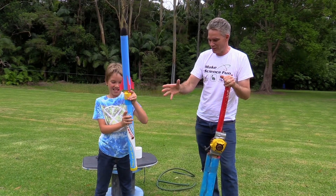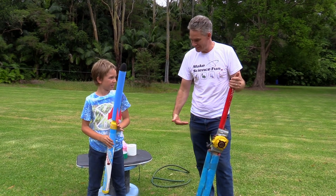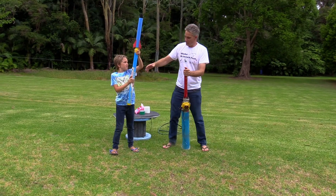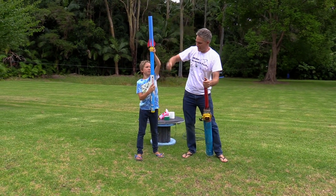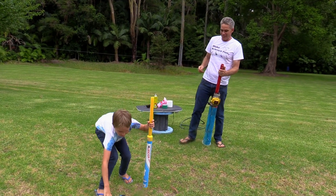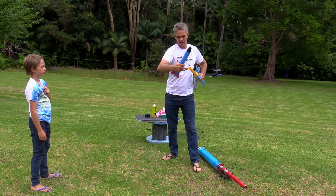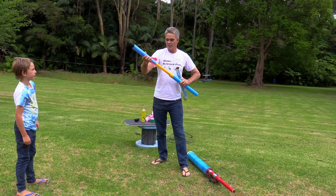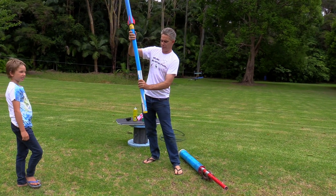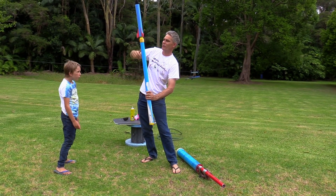Sam's got this cool little rocket-like device thing and I've got this marshmallow cannon type device here, and I'm thinking that I might try and combine the two and see what happens. When Sam brings this tube down it compresses the air, the compressed air fires the rocket up. This is two tubes, and the smaller tube — the air can come out here — so put the rocket on, and as we drive this tube down it actually compresses the air and pushes up through that, rocketing the rocket up.